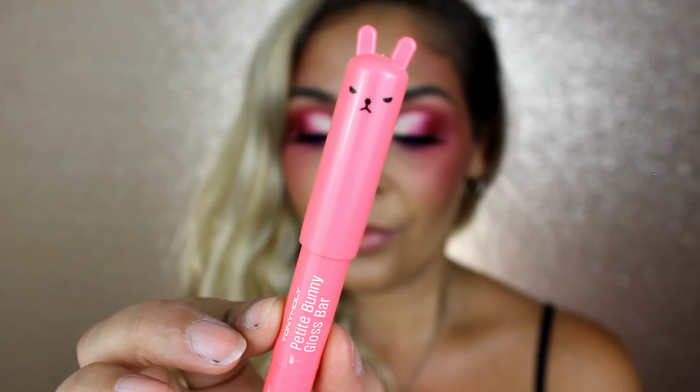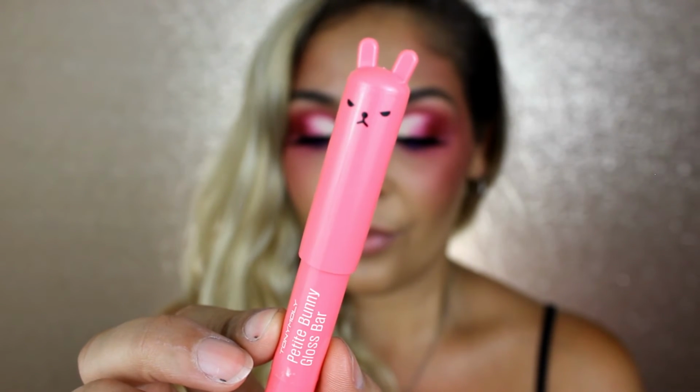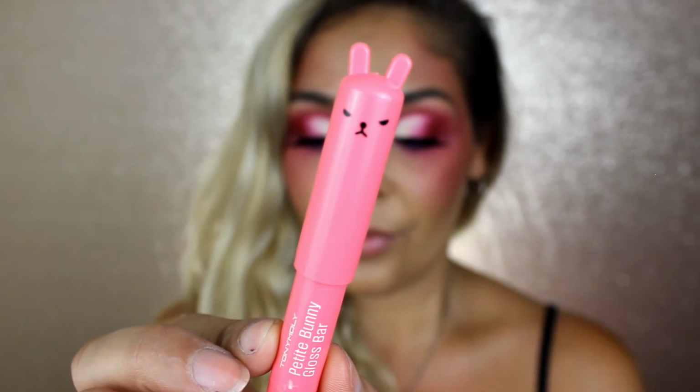Let me read a little bit about it just so I can cover all my bases. It says Tony Moly Petite Bunny Gloss Bar. It's such a funny thing. Instead of lip balm, it's called a gloss bar. So the Petite Bunny Gloss Bar is one of Tony Moly's most popular products of all times. Not only are they super cute, these gloss bars are also very moisturizing and come in cute, natural sheer colors with a glossy finish. Did you notice that all the bunnies have different facial expressions?